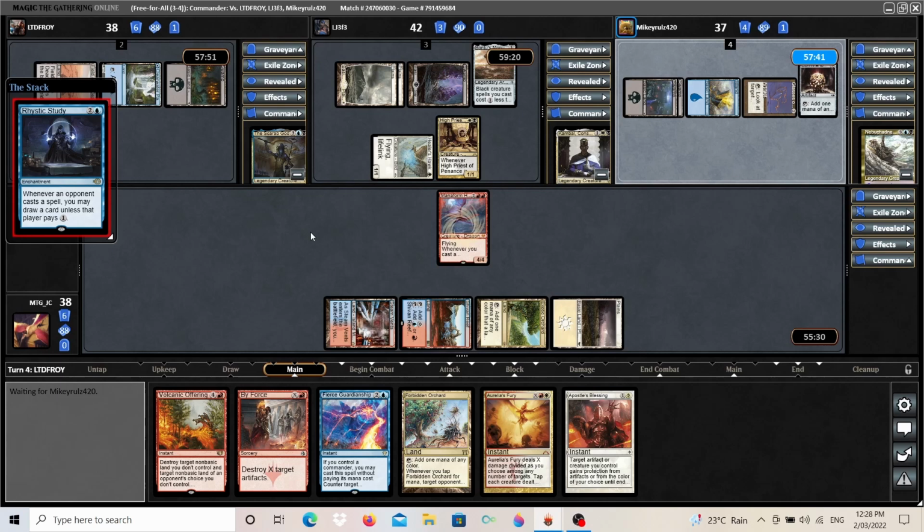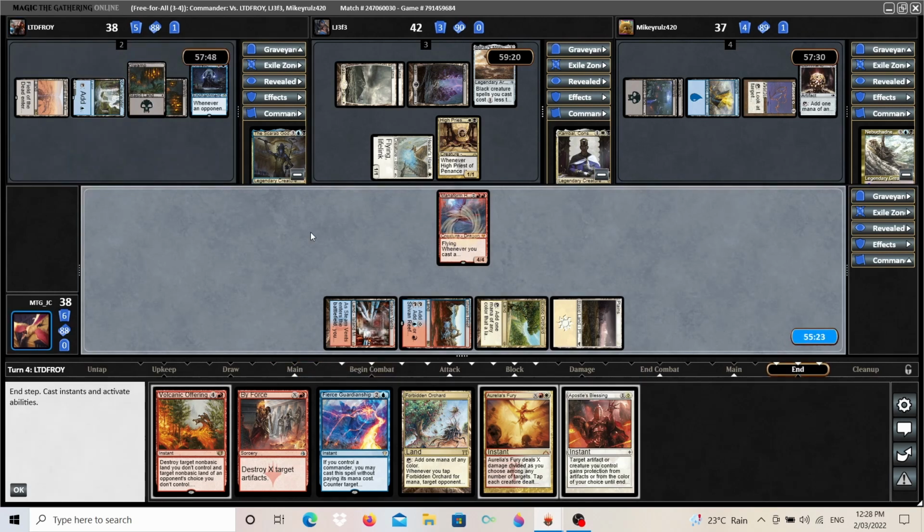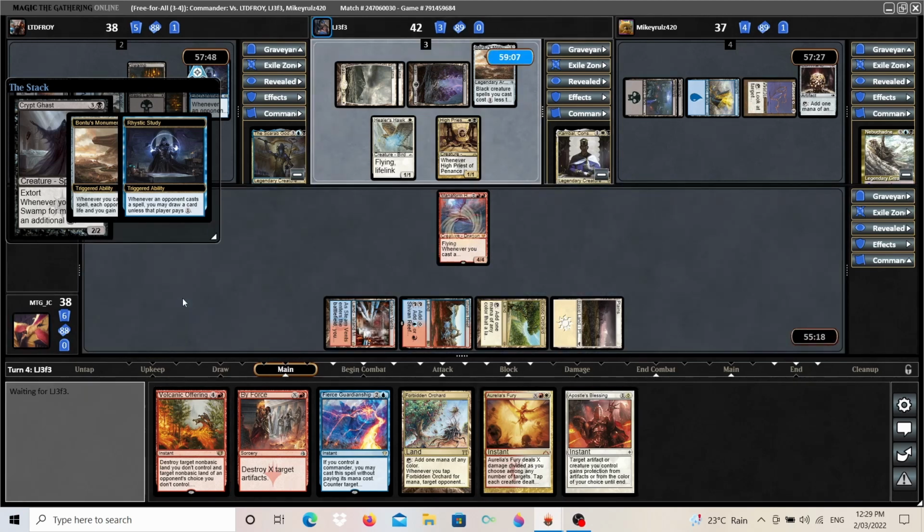Scarab God plays a Rhystic Study, so that may have been what they Vamp Tutored for. That would be a worthy target of Fierce Guardianship if we had our commander down, but unfortunately we can't do anything about that. And they just play a land. And it looks like they're happy to leave the turn there. Kambal casts a Cryptghast, which triggers Rhystic Study. They cannot pay for it, so Scarab God is going to draw a card.